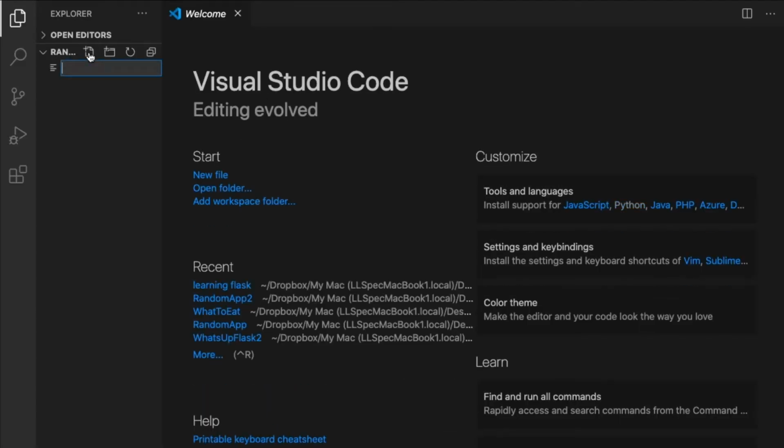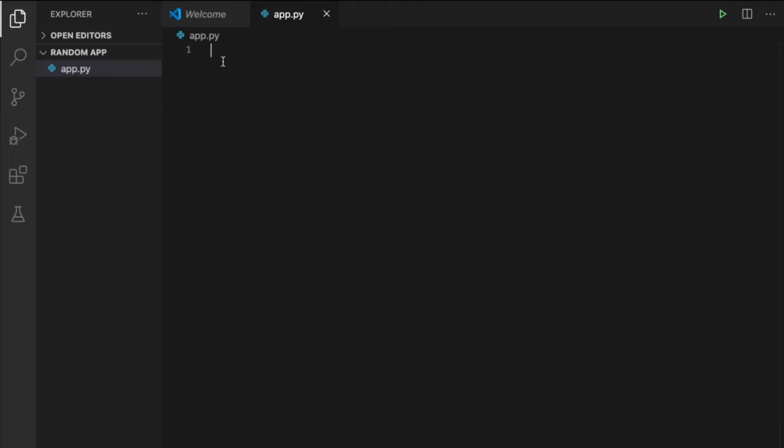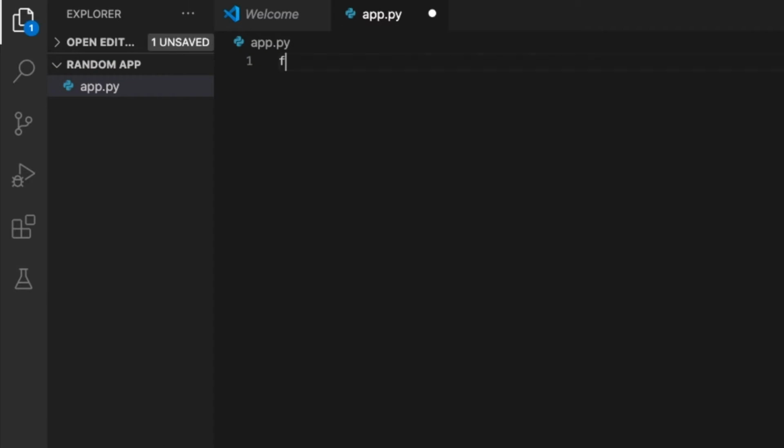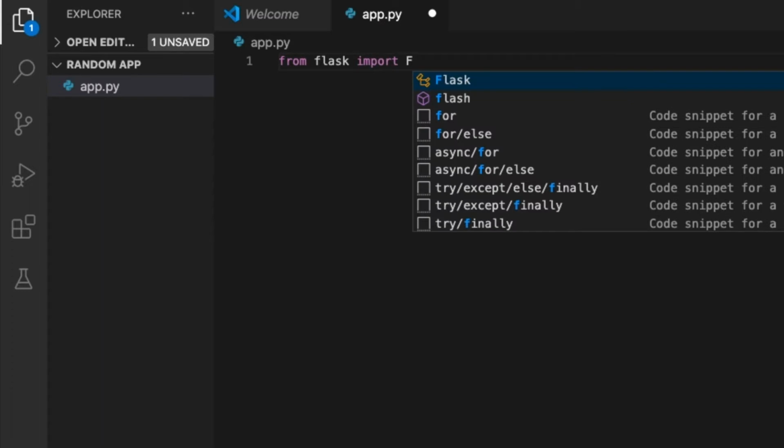Then we're going to create app.py, and then we're going to do the Flask commands that allow us to use Flask. So we're going to from lowercase flask, import uppercase Flask.